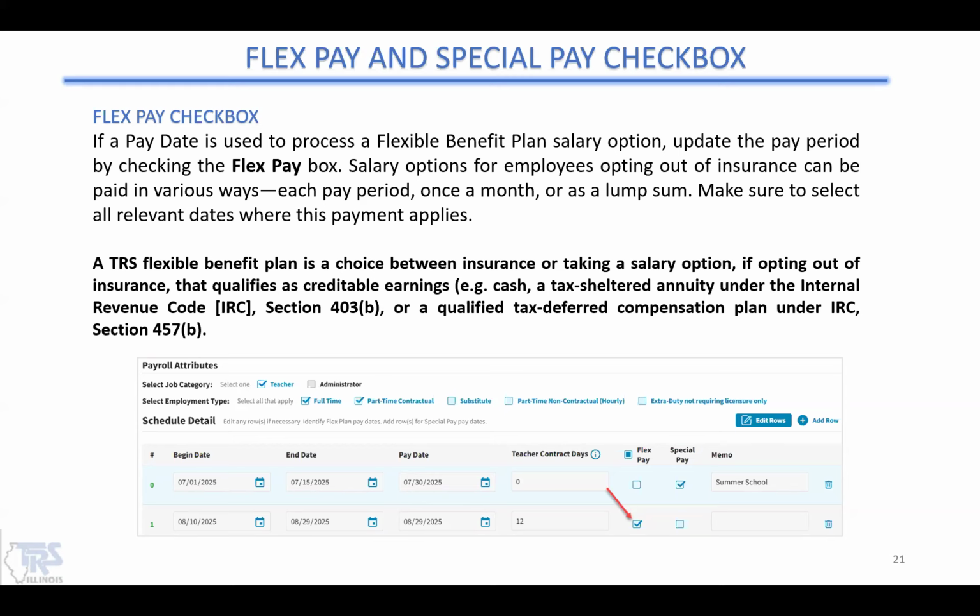You're going to be putting how you pay those cash takers. And then that is going to be reportable for every single person. So if you have a flex plan, just know, even if they take insurance, if they have that option, they have to have that reported. So work with your payroll software and make sure that it's set up to where it is bringing over that salary option for every single person, including those insurance takers. And I know that they have that ability to help you guys so you aren't having to manually enter anything.